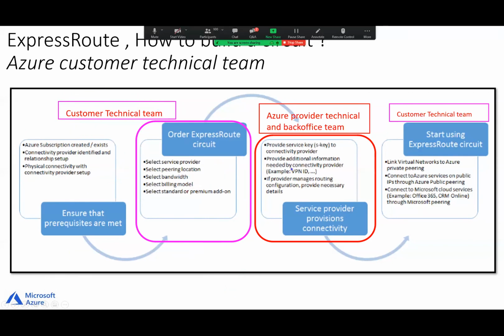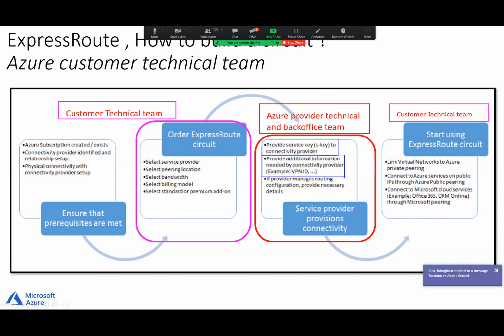Once that happens, the service key, and that's where the magic starts, is the S key, gets sent to cloud@teraco.coza, and Andrew and his team receive that. They start provisioning the circuit. The previous screen you saw was unprovisioned, it moves into provisioned, but they need to have a bit more information from you. They need to know VLAN IDs, they need to know BGP AS, and they need to have a /29 network. Once they have all of that, they can actually connect your circuit through to Microsoft's Edge.